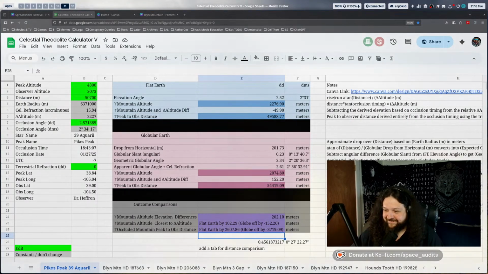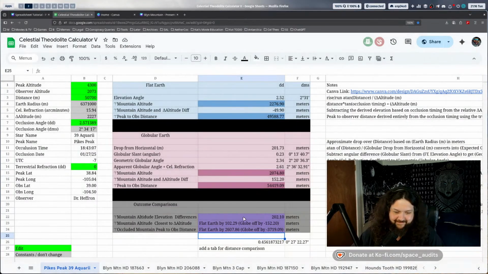Whether he confirms or denies it, he was claiming that the professionals measured 2.04, which you figured out is 360 times distance over 2 pi r. Subtract that from the flat Earth angle, and now you have the flat Earth angle from the observer, from the alleged globe Earth angle from the observer location. I'm getting my terminology all messed up.